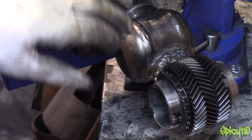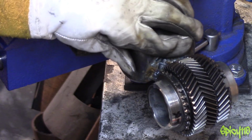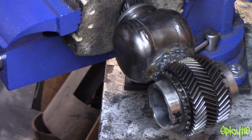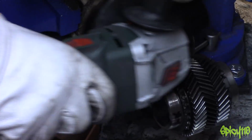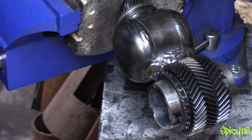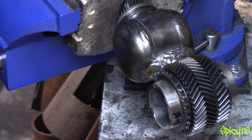Hold on, hold on, hold on. This is an animal, and that actually looks quite animalistic, and I haven't cleaned it. Let's wire brush this first. Let's see what it looks like. Actually, interesting. Got to take the guard off. This wire wheel's got too small, got to buy some more.